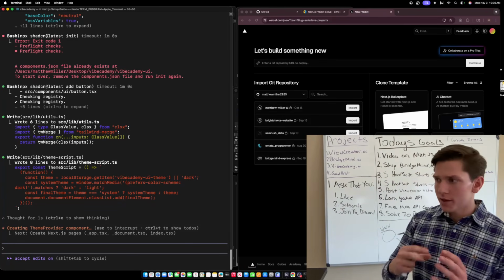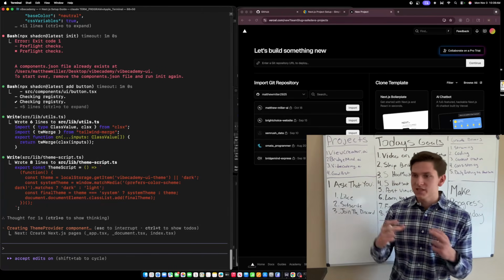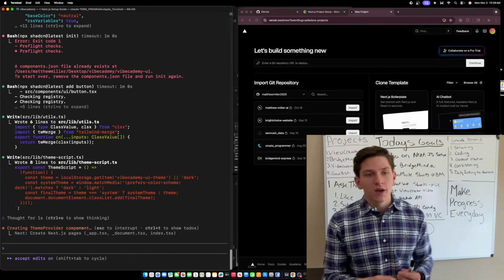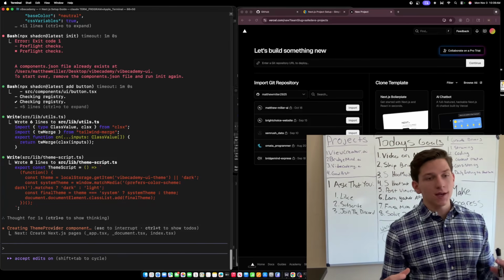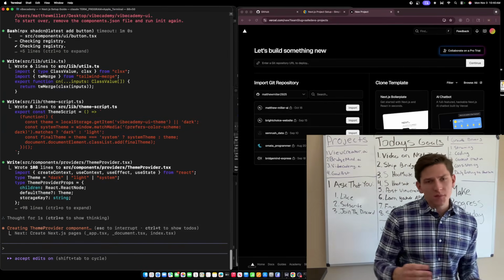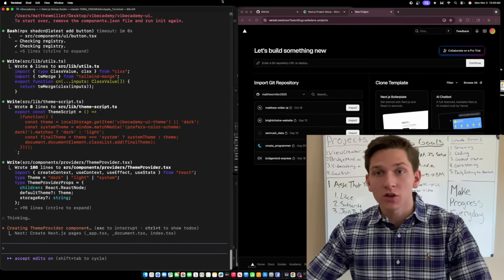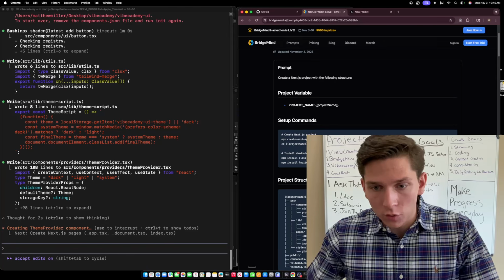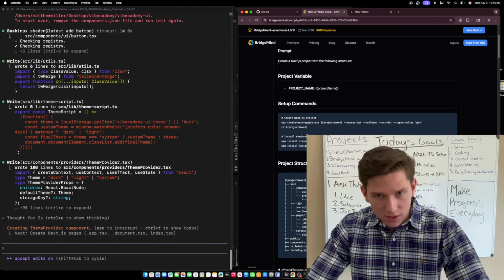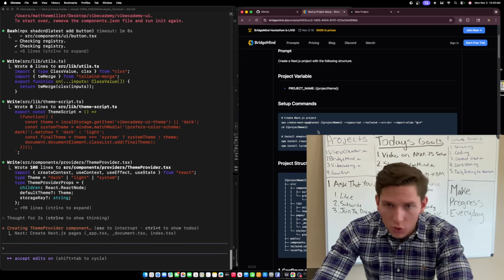And I think with a lot of these prompts that are going to be on bridgemind.ai, they're going to be that next step, right? It's not going to be prompts where it's super, super complicated. It's going to be prompts that are kind of bite-sized, right? So this one, it is kind of complicated. If we go back to the prompt here, I can go over it a little bit so you guys can understand how I structured this. So it creates a Next app at latest, which is going to use the latest version of Next.